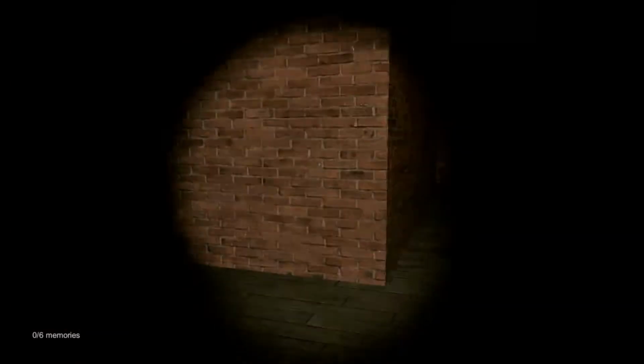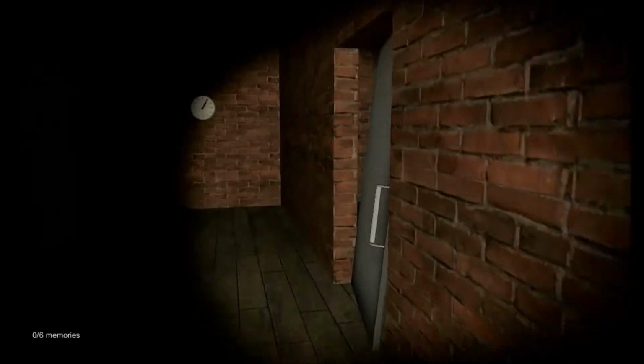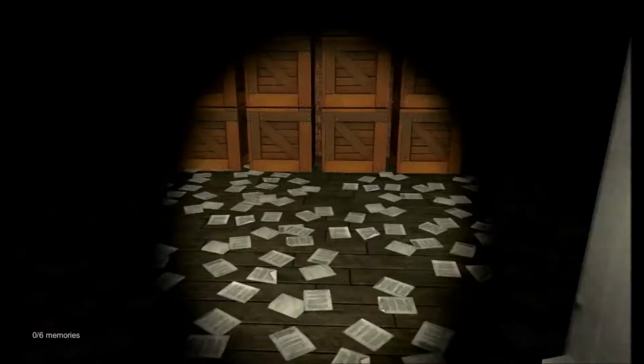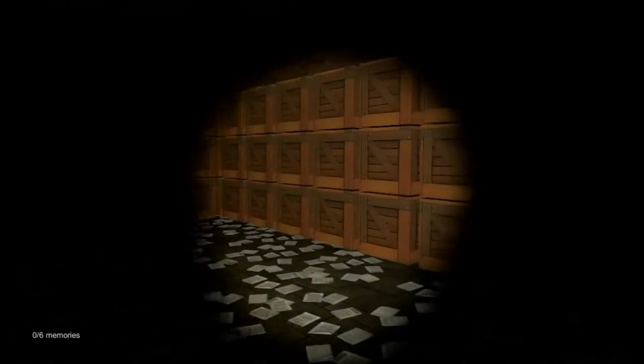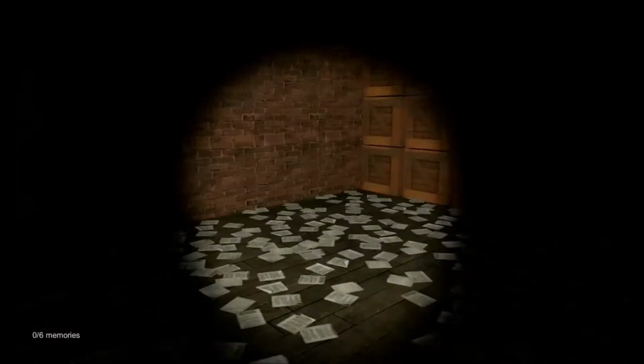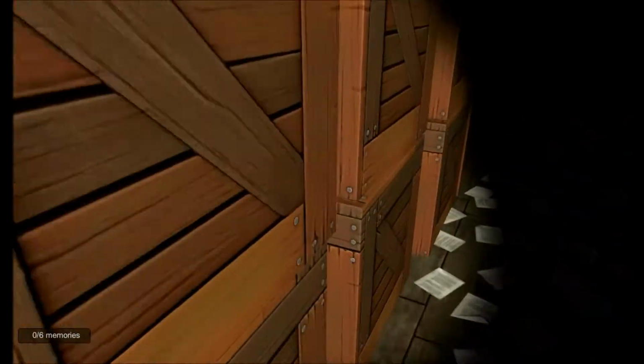It had some good rooms and places to go to. I didn't really get the purpose of the boxes in the game. You could have had a lot more going on with the boxes. They were movable, so I assumed maybe in one of these rooms with boxes stacked up, there would be a hidden entrance behind them or something. But that never came to be. They were just there for no reason.